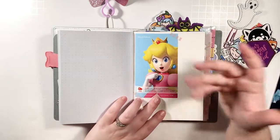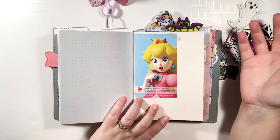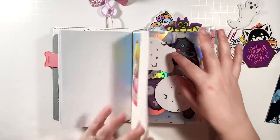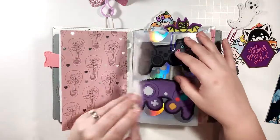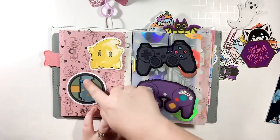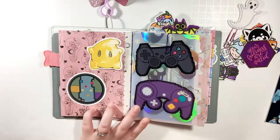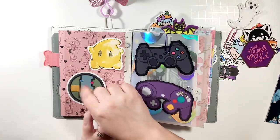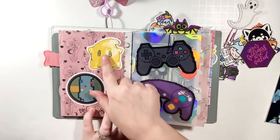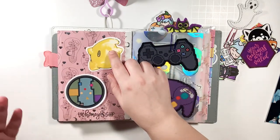started. I just have this little Club Nintendo card that, again, Club Nintendo doesn't exist anymore, so it was kind of like a memory. I wanted to put it in here. And then there's the back of this piece of acetate that I showed you before in the front. And these were two stickers that were also on a notebook that I was able to peel off and salvage and stick right here. So this is a sticker of a map from the Yakuza game series, and then this is a Luma from the Super Mario Galaxy series. If you don't know, I'm a gamer.